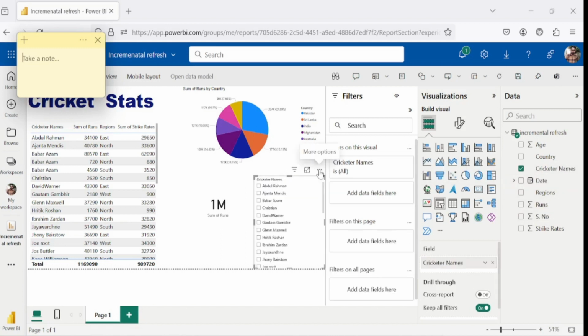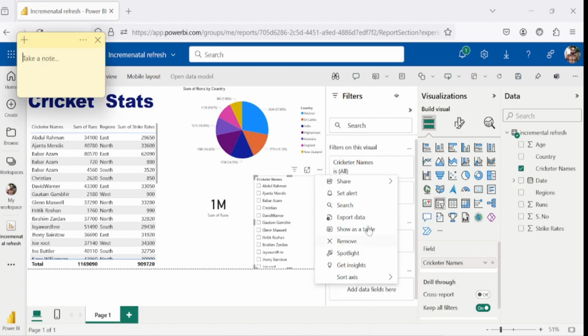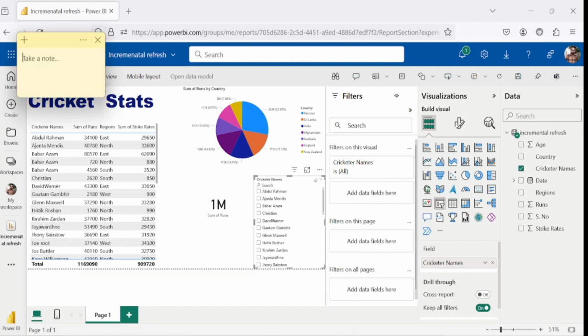See guys, I want to search only 2 names like Shubham and Kevin Peterson. So I will simply select these 3 dots. And here we can see the option of search. So let me search these 2 records, whether we have updated them or not. Firstly I will search Shubham. So I will simply write Shubham here under the search bar. See guys, the record has updated here. And now I will check Kevin Peterson. See guys, Kevin Peterson has also updated.